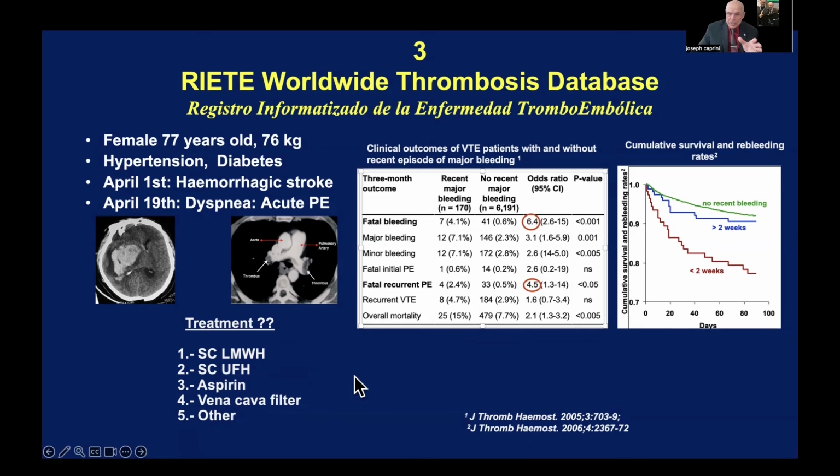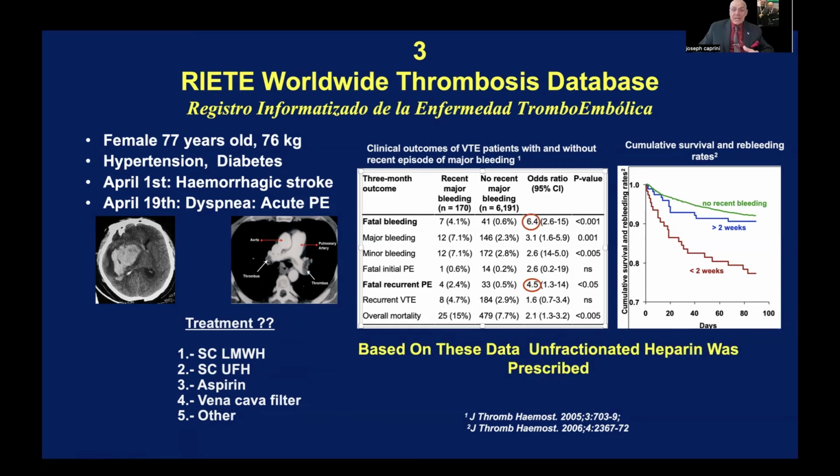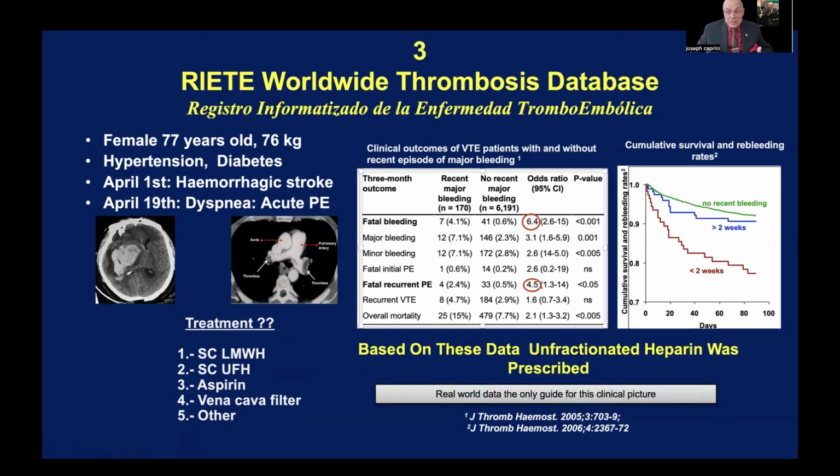Now, it's a slippery slope, but you can talk to the family and say, based on this data from RIETE, since more than 2 weeks have elapsed since the patient got their stroke, the bleed, and the bleed is stable, we're going to try some low molecular weight heparin because otherwise your loved one may die of a fatal pulmonary embolism. And of course, you have to engage the patient's family and all discuss this and come to a conclusion. But you have to make sure that you present the proper facts so the family can make an informed decision. Now let's talk about scores.